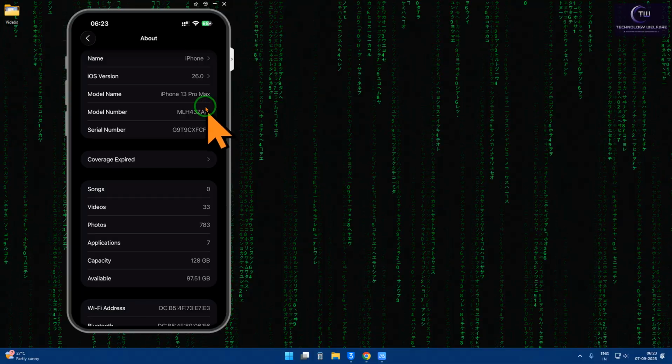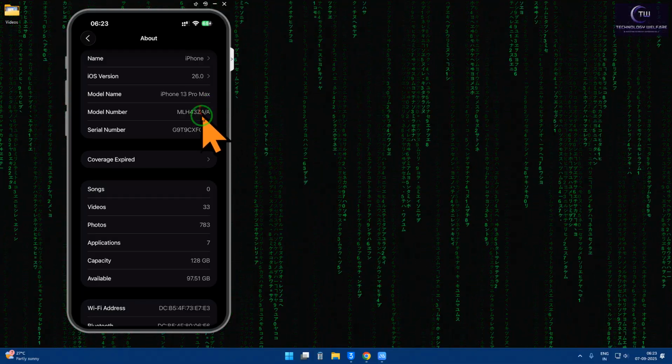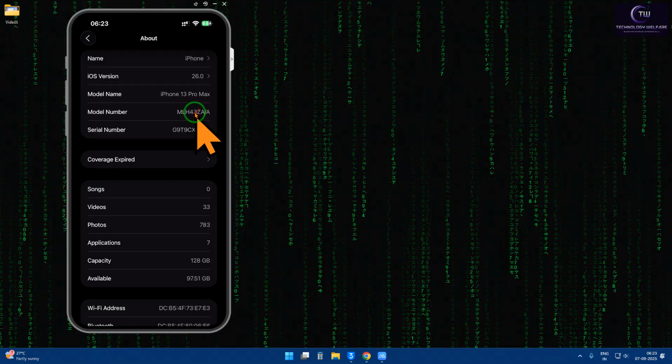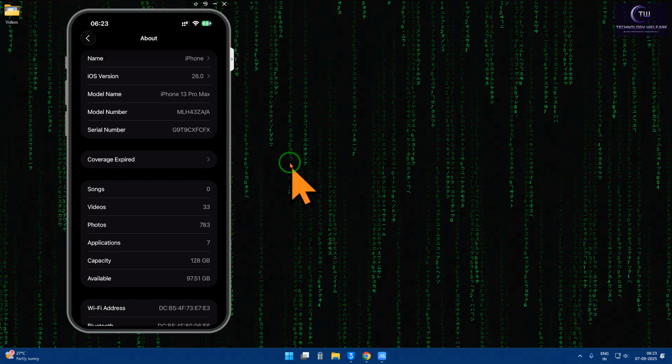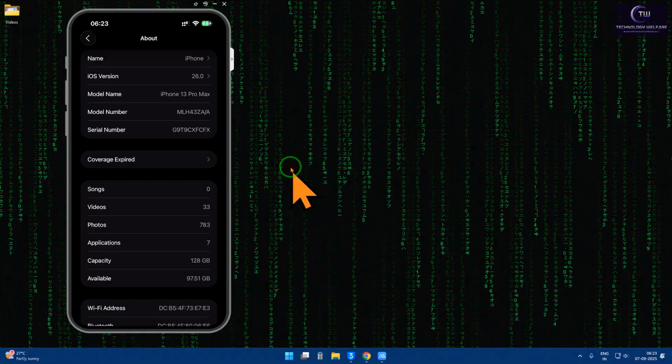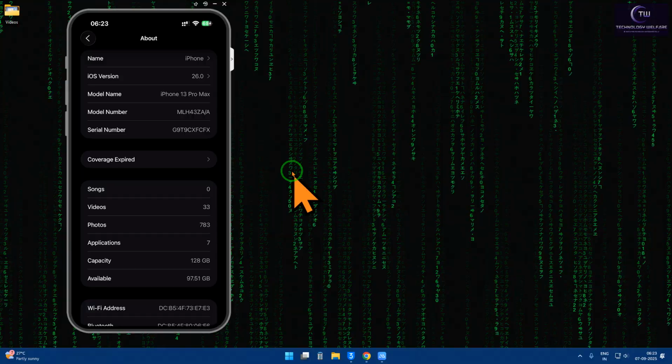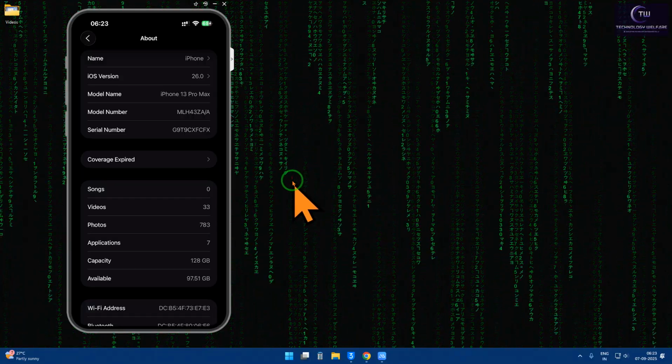What is A standing for? Yes, we will see especially that ZA is the last 3 digits. By that of course we can conjecture that this phone model is especially sold in that particular region or country.